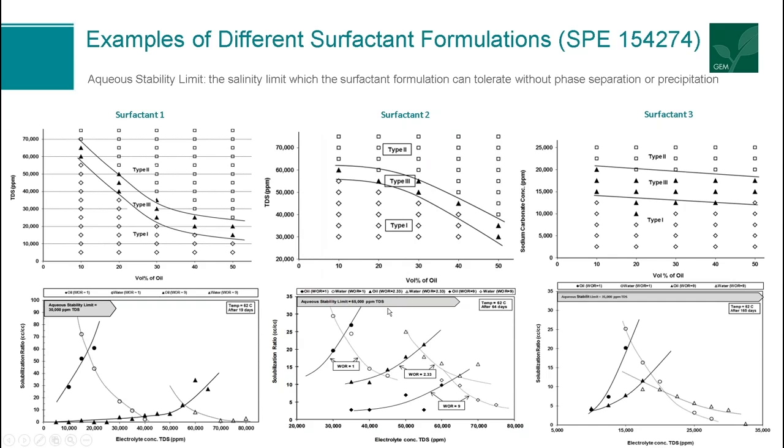The solubilization ratios, again, are quite good. In fact, all 3 of these surfactants give quite good IFT behavior. Then they moved to surfactant number 3. They changed the formulation again, and this time they were quite successful. You can see here that the slope of the type 3 curve is quite gradual. So it's saying that the properties of the surfactant were quite similar to the properties of the soap, and you have a very gradual slope here, so field operations are much easier.